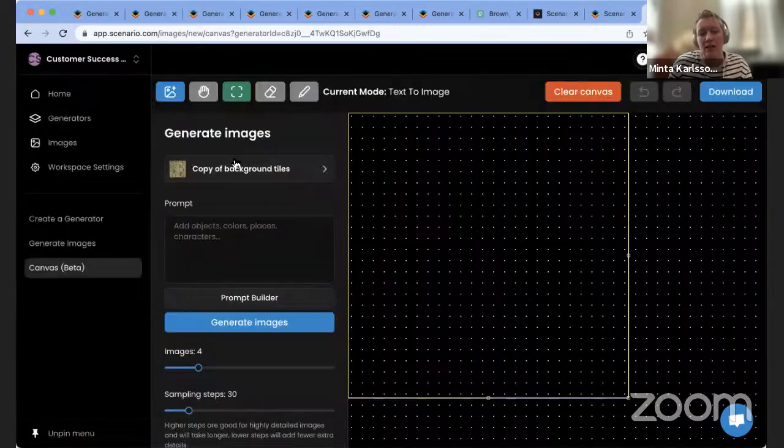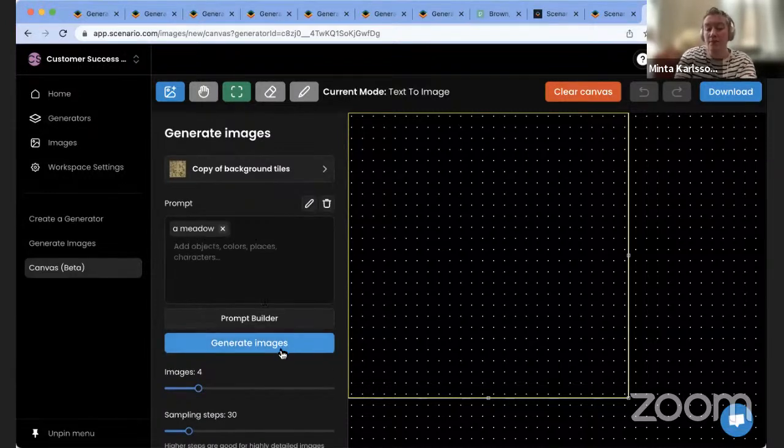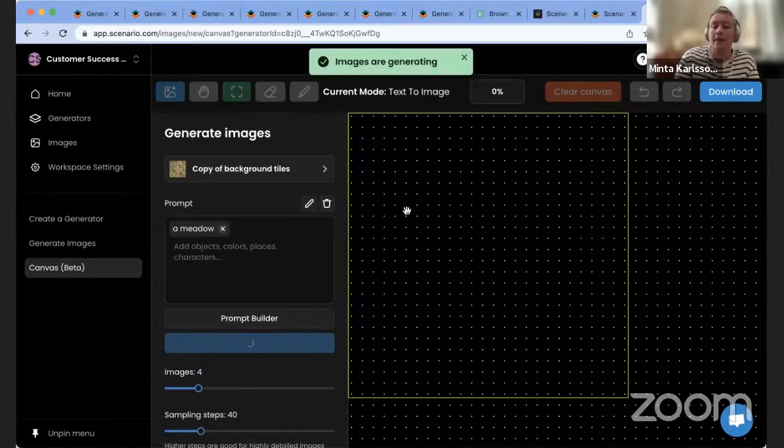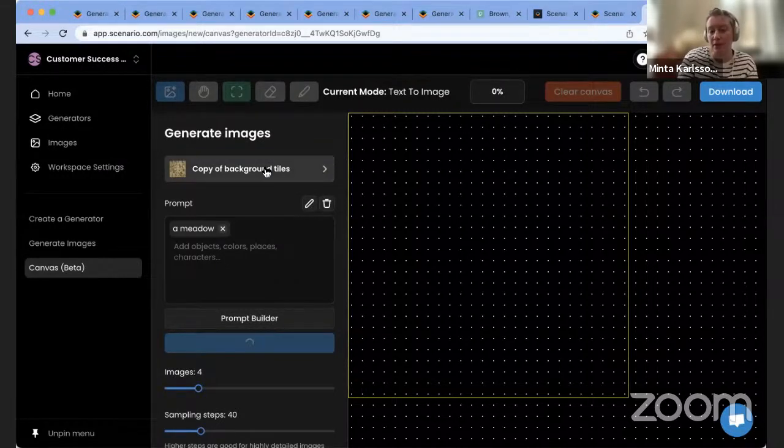Starting with the background tiles, I could, for example, prompt a meadow. And I can use my canvas for in-painting and out-painting to actually mask out areas in this image, switch to one of my generators that has these buildings trained in the same style, and generate them into this map.